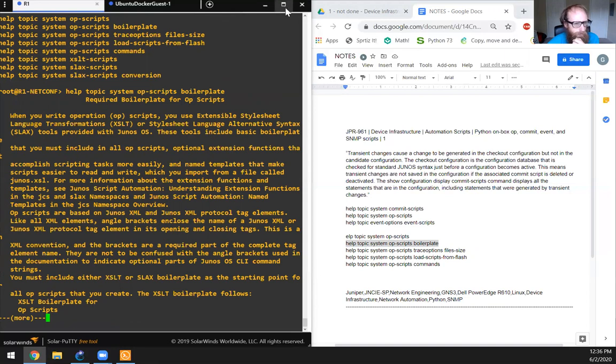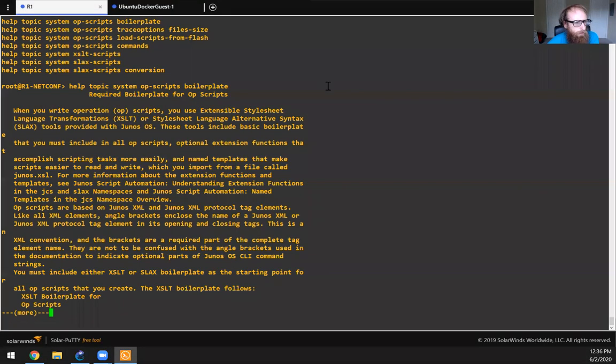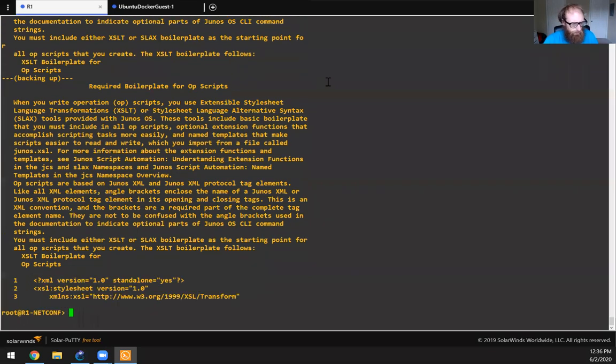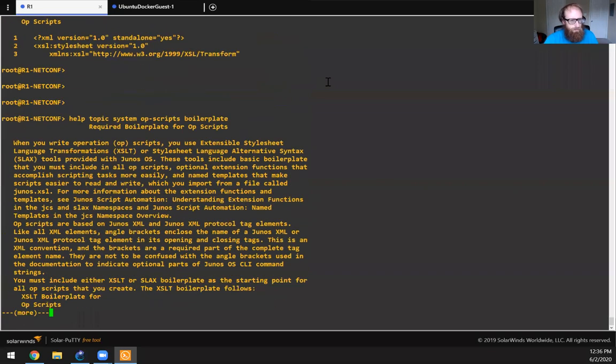So this is important because it's a required boilerplate for all OP scripts. When you write OP scripts, you use extensible, and I'll get a better format of this. Okay, so when you write operation scripts, OP scripts, you use extensible style sheet language transformation, XSLT, or style sheet language alternative syntax, SLAX tools provided with JUNOS OS.